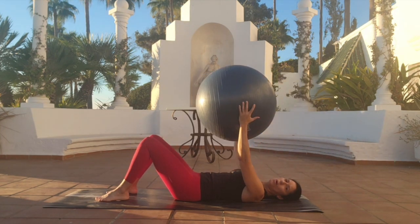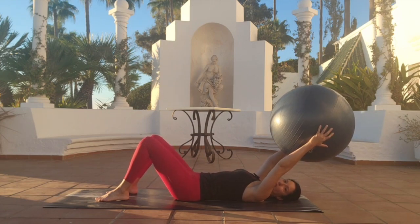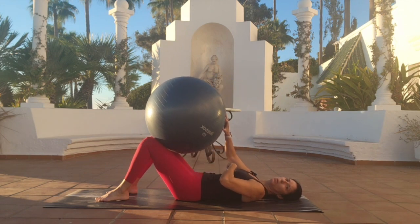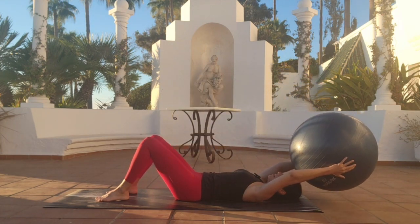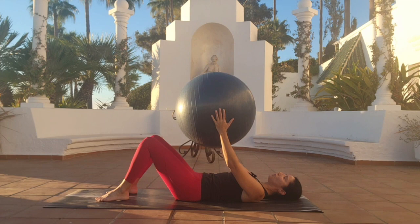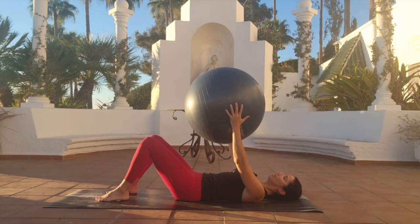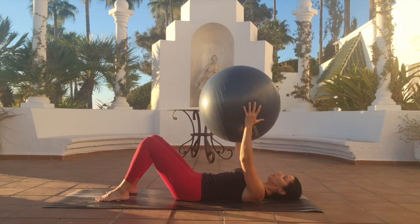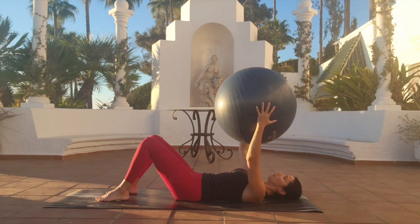Now we're going to take our hands behind our head and up, just to warm up for the roll up. Now I don't want you to let the body tilt at all, okay? Nothing happens here. Your core is engaged. Your zipper is done up here, okay? Ribs are closed. Inhale, the arms go back. Exhale, they come up. You bring them back as far as you can without hurting your own shoulder. Good. Good. One more.